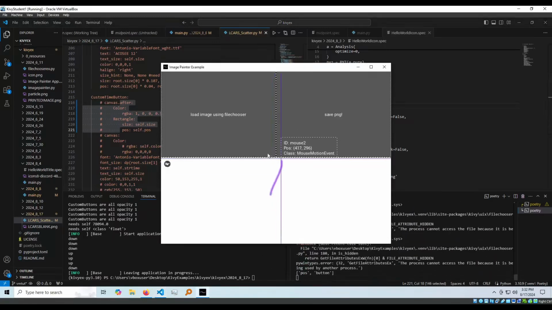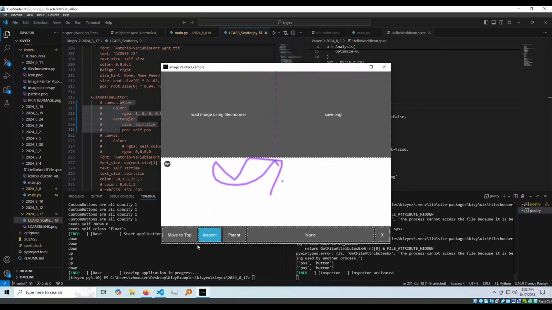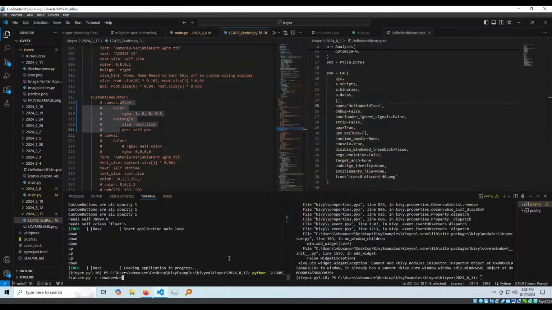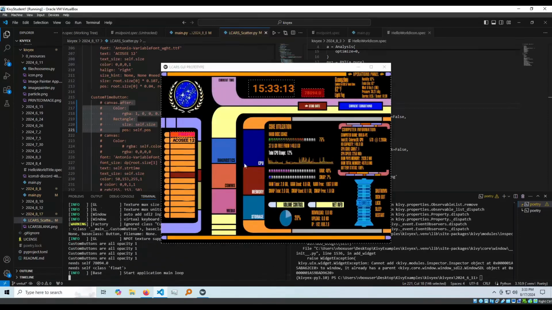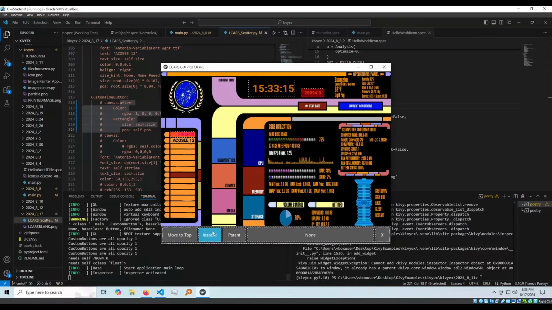As you can see, I still see the borders of all the widgets, but also with Control E, I can inspect everything and I can see where I'm clicking. I can get the parent and then get the parent, right? So something very useful. Although it does show the borders of the inspector module, I think it's fine. I don't think you have to worry about it. And let's go back to LCARS -M inspector. Like this. And as you can see, I can Control E, I can inspect.